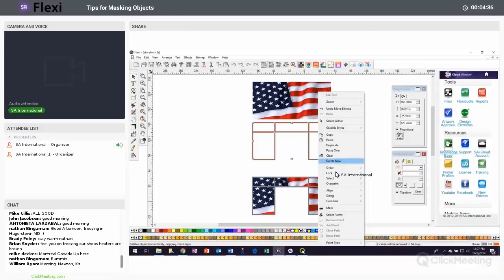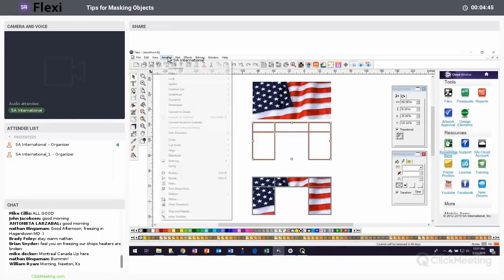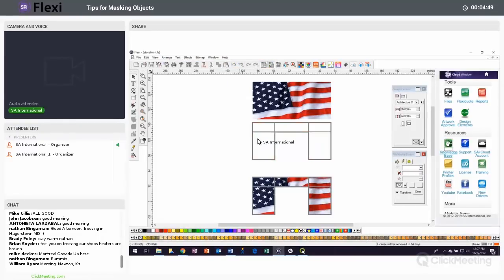And I don't have my group because, for some reason, they're either ordered incorrectly or something. So most everybody, that was a test. Go up to the Arrange menu, go to Group, and click on Group. And now what we've got is when we select that one object or one pane, all of them are selected.